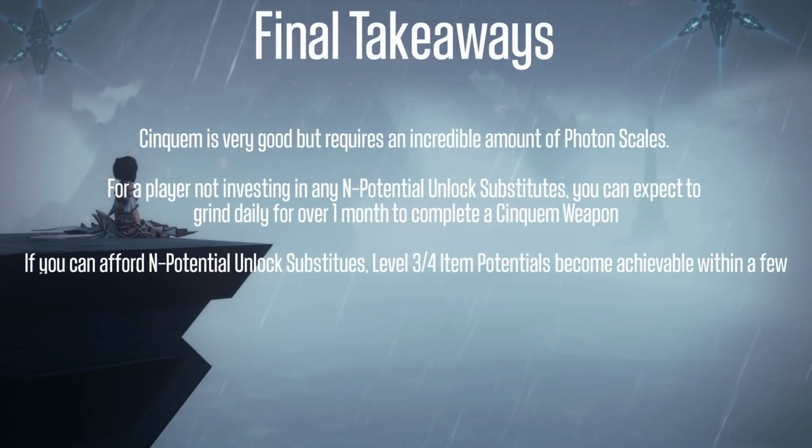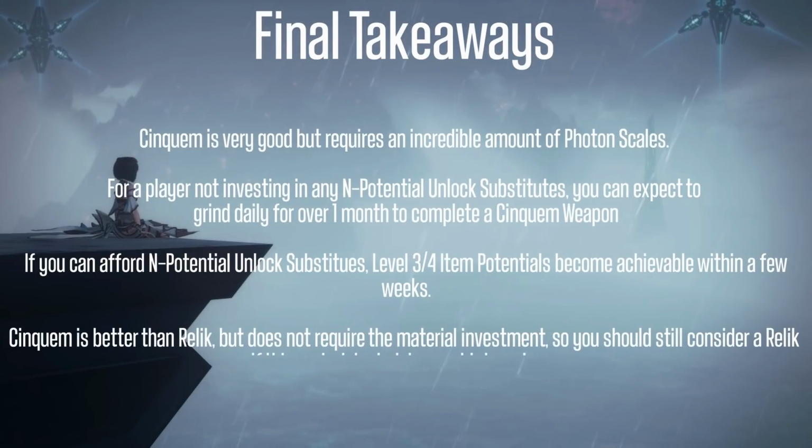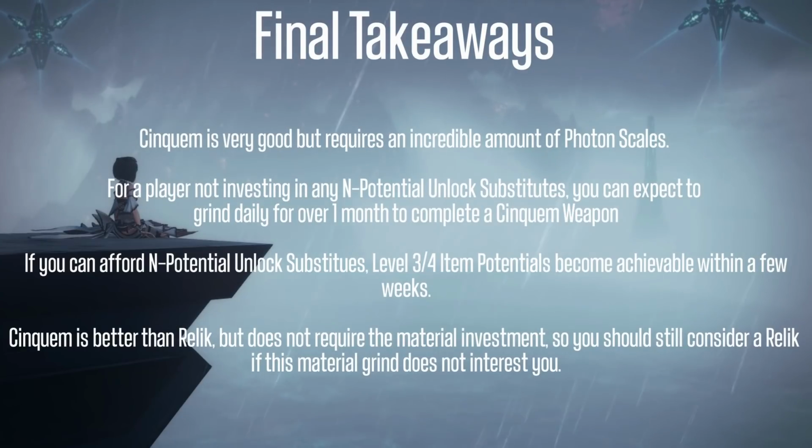However, if you can afford N potential unlock substitutes, a level 3 or 4 item potential becomes achievable within a few weeks. Overall, Cinquem is better than Relik, but it does require that material investment. So you should still consider Relik if this material grind does not interest you.